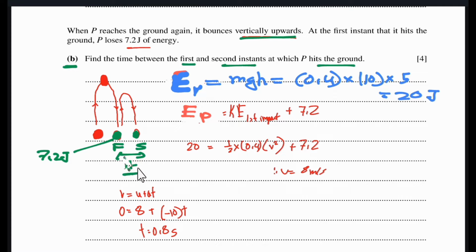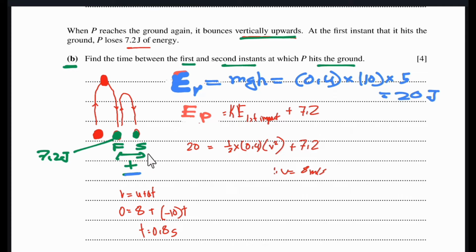To calculate the time, we can use the equation v is equal to u plus at, and we just find the time for this interval, from the first instant to this point. We know that at this maximum height the speed is 0, so we can use v is equal to u plus at. That means at this maximum height v is 0, and we know the value of a, and we need to find the value of t. After finding this value of t, we know that this value is the same as this value of t. Since this is a symmetrical movement, we can multiply the value of t by 2 to find the total time.